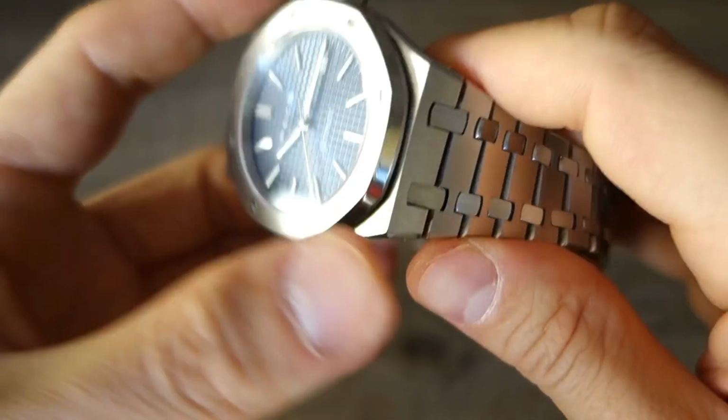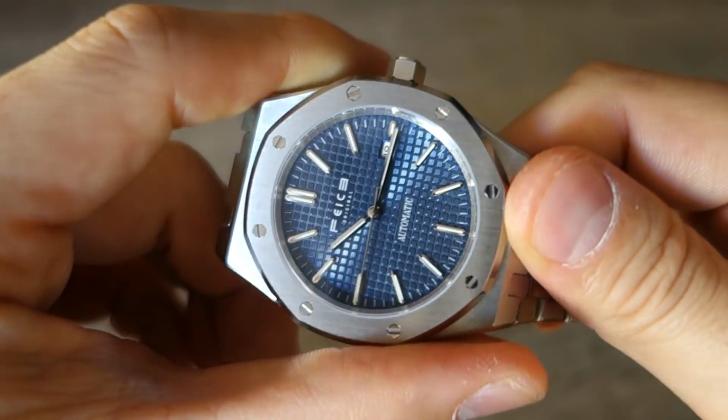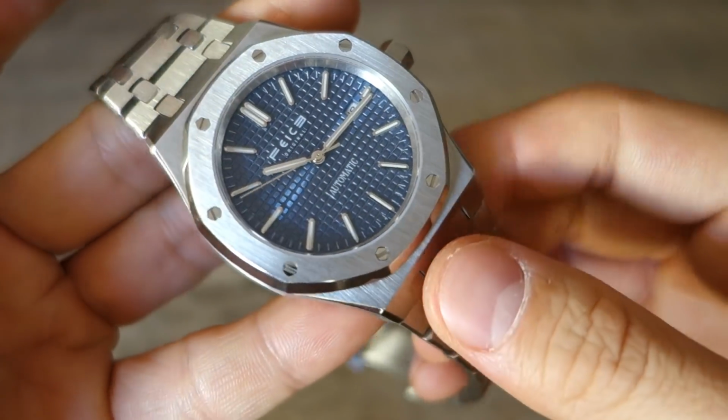And it's good to see that they managed to put in screw links rather than just push pins at this price point. What are the weaknesses? Well, honestly, I think there are quite a few to mention.